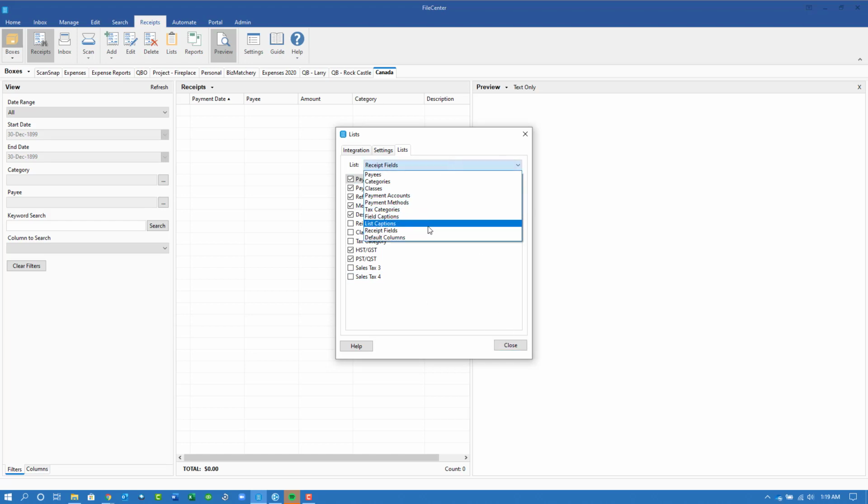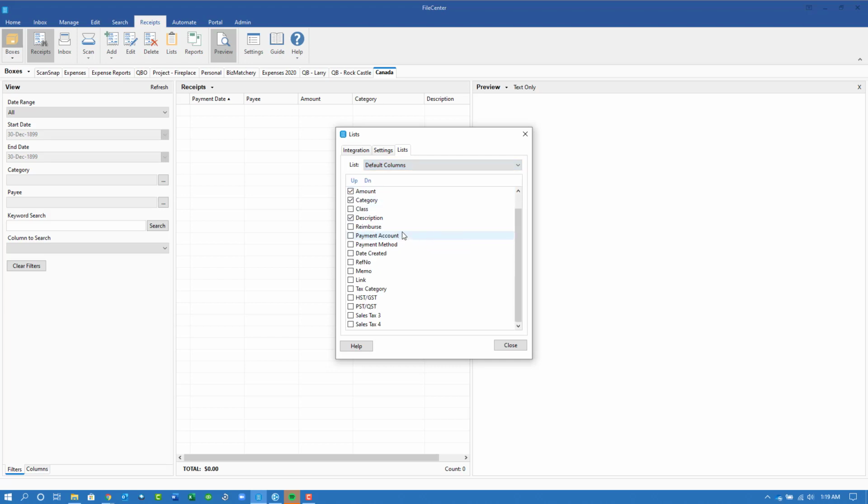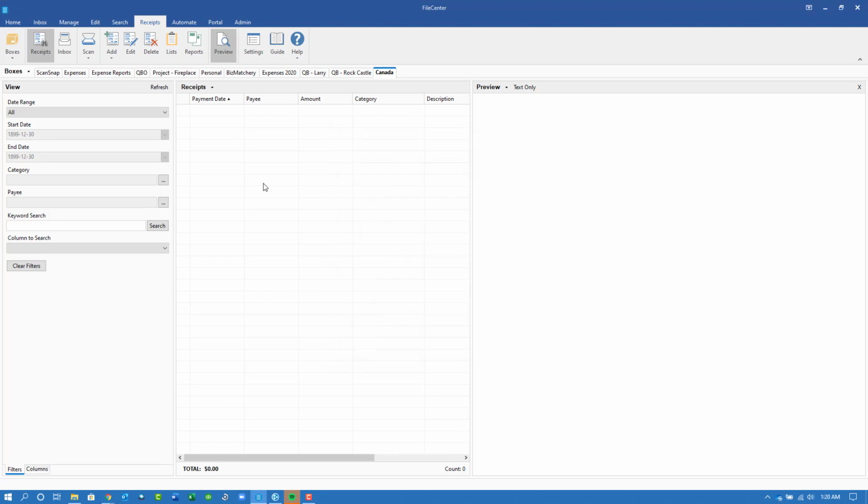Now, I believe that that's all we need to look at. We can also look at the default columns, and we'll go ahead and turn those on here as well. And then I believe that should be just about it. So we went here, we saw, okay, yeah, we're good here. We're going to go ahead and close this window now. And now everything is going to come in and appear.